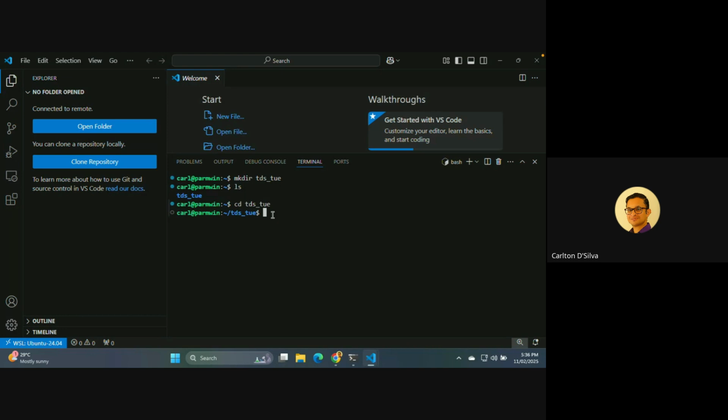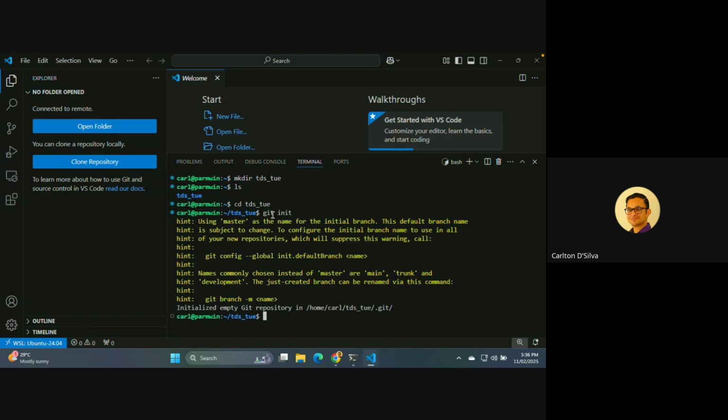So inside your computer, WSL will have its own Git. I think it does anyway. Let's just make sure. Yeah. Okay. So when you install WSL and particularly Ubuntu, it comes with Git already part of the package. Okay.